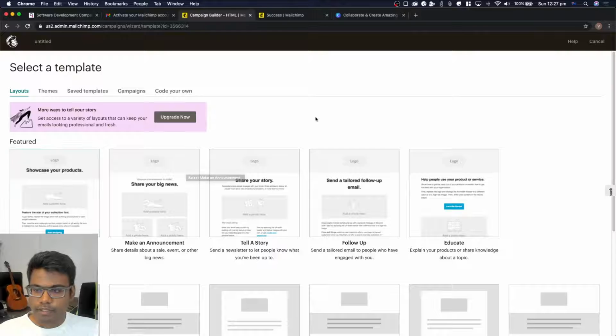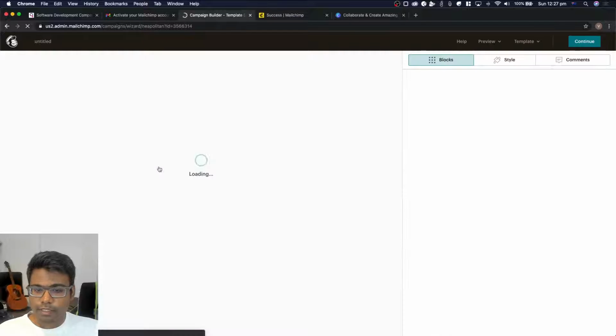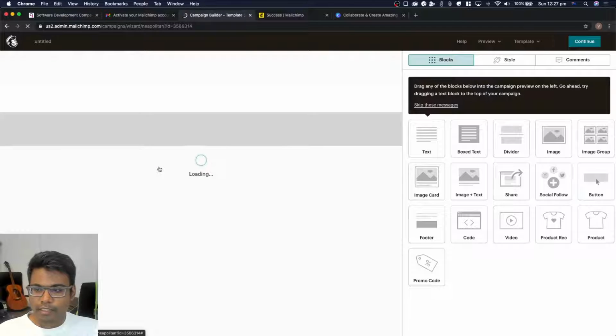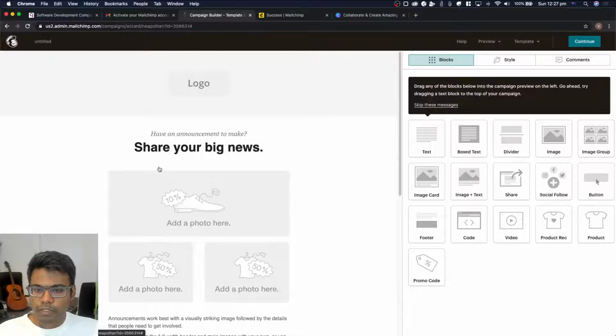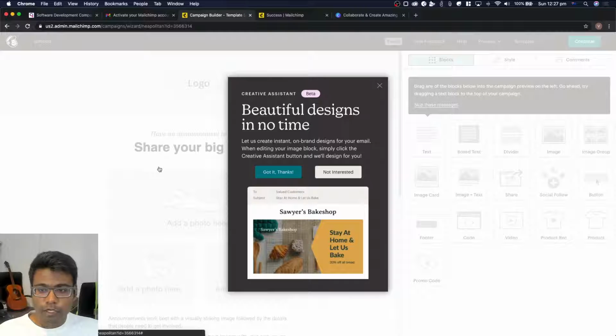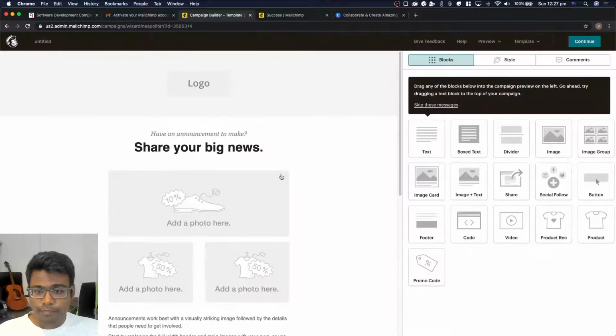Okay, so here they're presenting you with your choice of templates, as well as a couple of upgrades for some cooler looking templates. This is a nice way to say what you're trying to do. So let's start with an announcement because we're live, our newsletter's live. And all these templates are of course fully editable, so it's not like you're really just getting one template. This is new. Okay, let's keep that on.